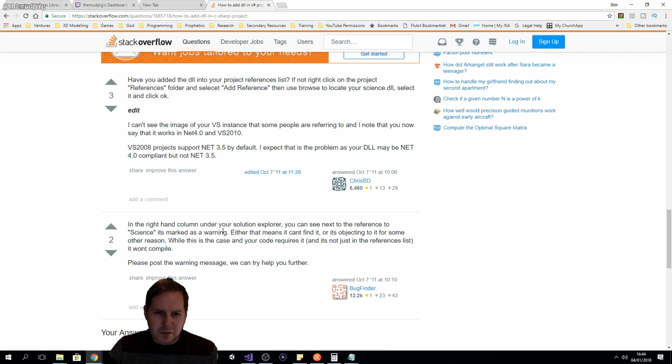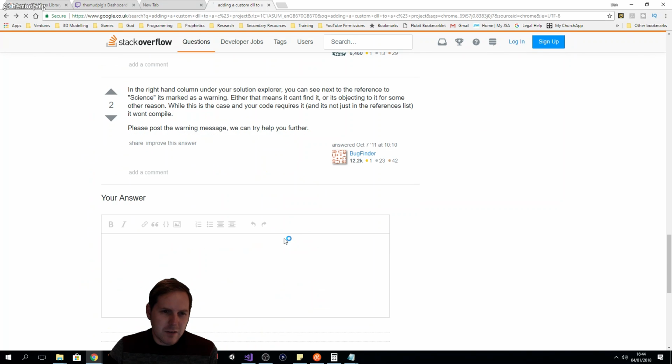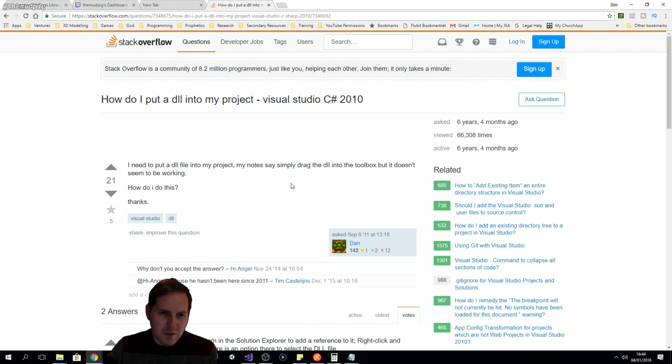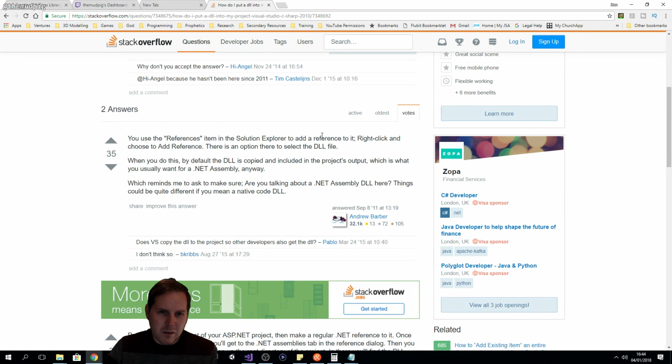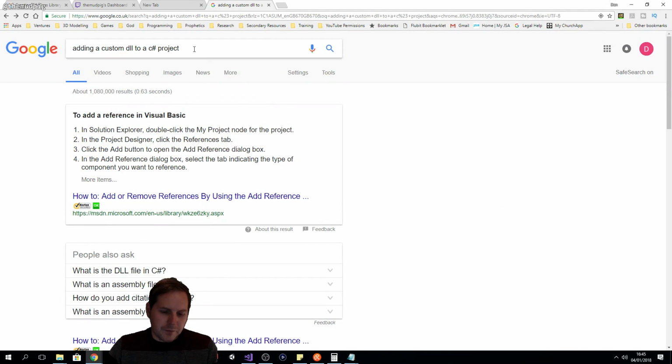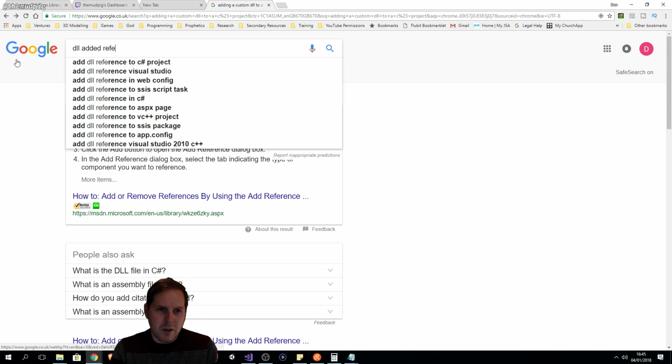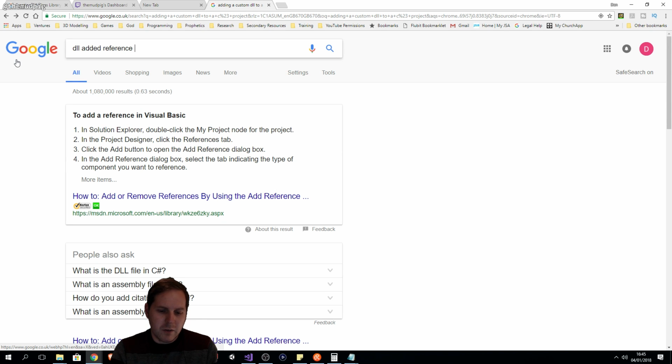On the right hand column in your solution, you see the reference is marked as warning. Well, it can find it. Let's track this. Use references, right click, add reference. When you do this, added reference using error.